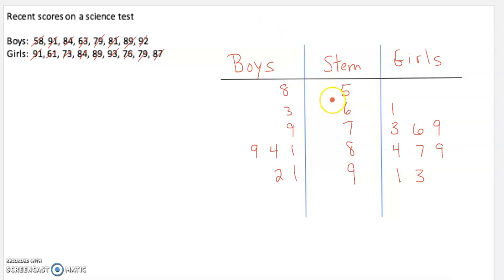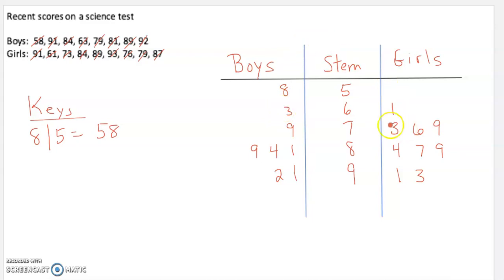But before we get to that, let's go ahead and make a key first. In this case, I have to make 2 keys. Let's go with the boys first. The smallest number here is 58. So what I'm going to do here is write this backwards, because as you read this left to right, you read 8/5. So you're going to write 8/5 equals 58. Because that's what this 8 represents. This 8 is part of this 58. So when you see this 8 going left to right, you read that as 58.